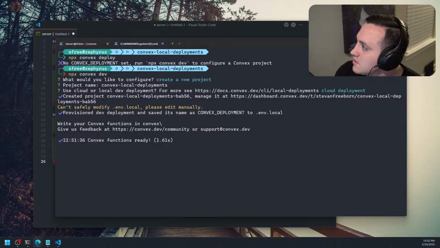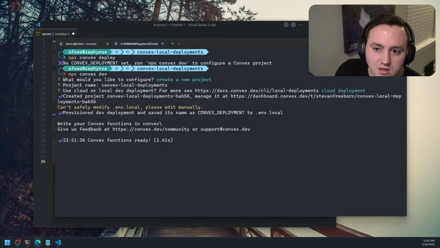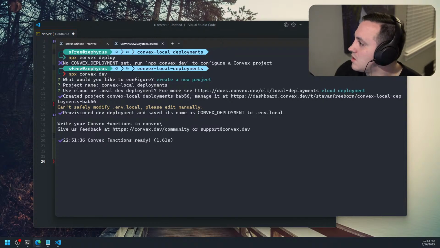Save. Let's see, Convex, self-hosted Convex instance. Yeah, there we go. And then let's get the admin key.